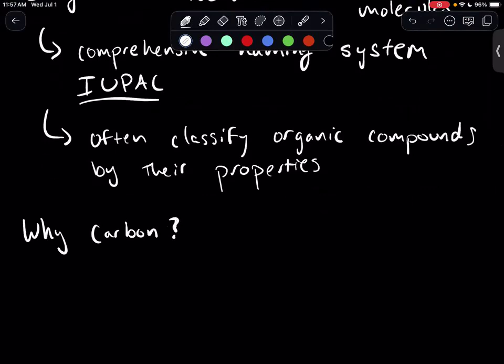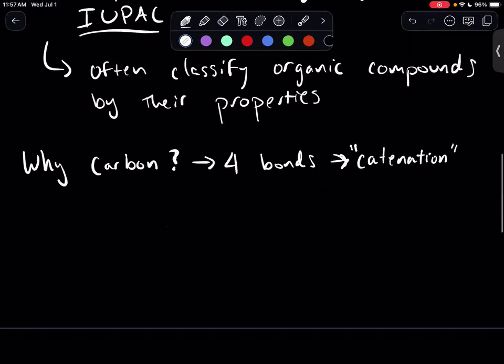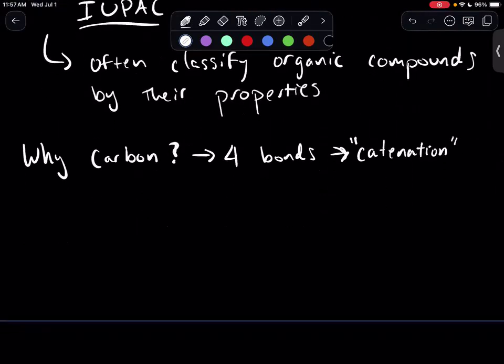Well, carbon's really important because first off, it can make four covalent bonds. Because of the many bonds and many ways it can bond, which we refer to as catenation, it becomes special in that it can form many different molecules with many different properties that serve many different jobs, even with the same exact molecular formula. So what do I mean by this? Well, first off, we have three different types of structures it can make. It can make straight chain structures.